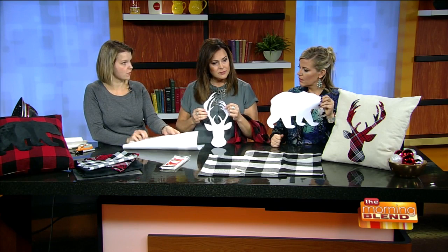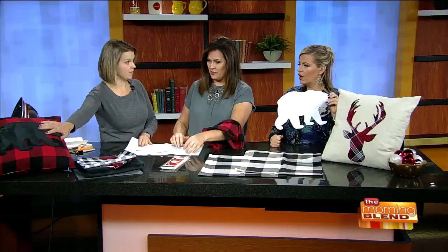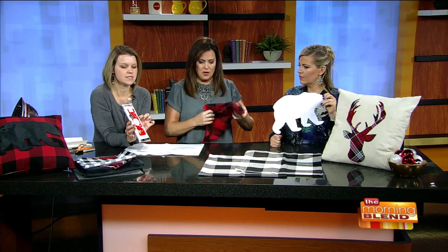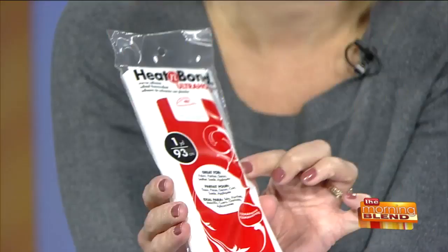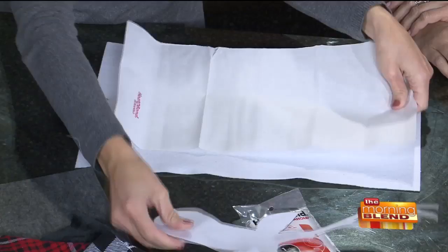For the fabric, this is just craft felt — about $2 at a craft store. Or you can get some minky fabric; that soft minky fabric is pretty cool. We're going to make the deer head out of this felt and put it onto a pillow. But we need to find a way to stick it, so we're going to use something called Heat and Bond. This is an adhesive you can get at a fabric store — it has paper on one side and a shiny side. This is going to make your design stick.